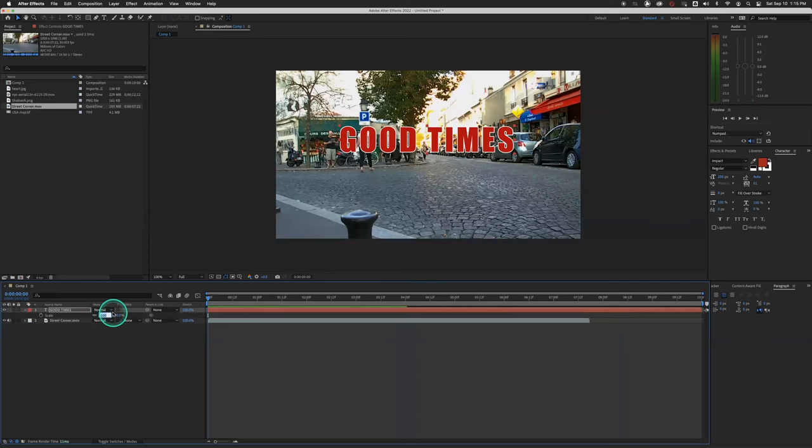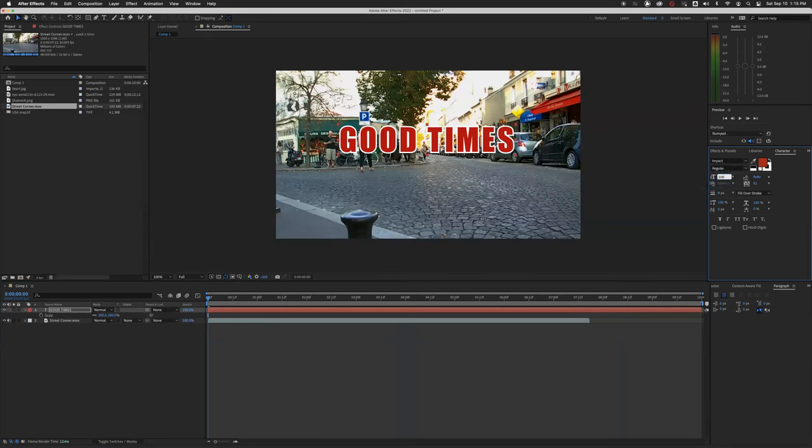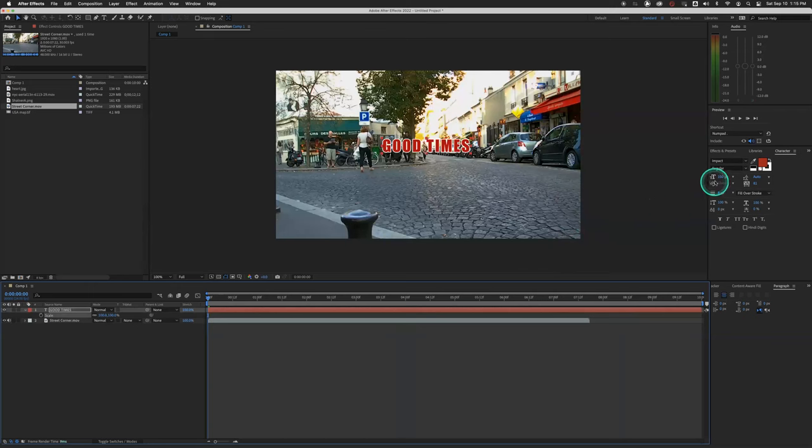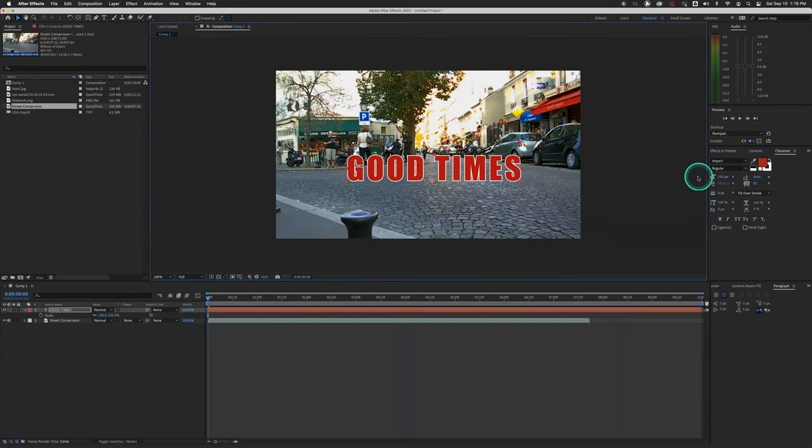So I always question, if this is 200 and this is 100, it's basically saying the same thing as if this was 100 and this was 200. I mean, it's roughly the same thing. It's just how you think about it. Are we scaling this up or are we setting the font size by default? So this, I guess, would be the default font size. We'll leave this at 200. I like that better. It looks a little bit bolder there. And we can still move this around, put this someplace there like so.